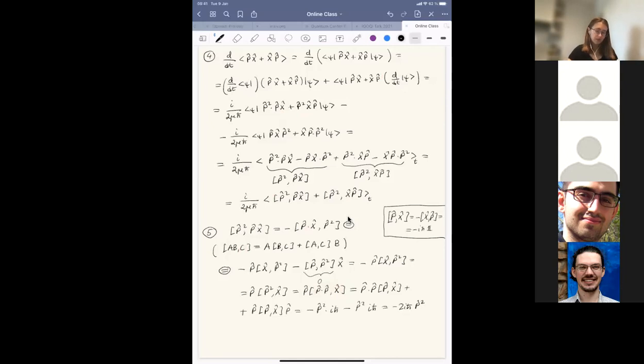And so the second one I will not do the calculation here, but it goes essentially the same way. Basically analogously, you can get that P squared XP, so this is the second commutator here, will actually give you the same thing. So it's equal to minus 2 IH P squared. But the process there goes absolutely similar as here. I'll just leave it for you as homework, since you still have to do something in your exercise sheet.